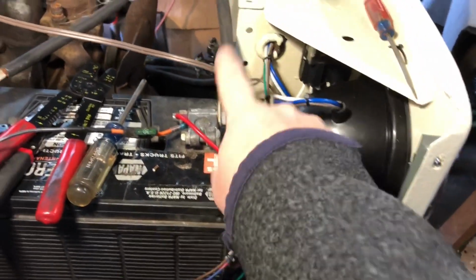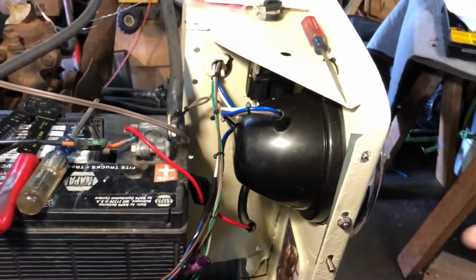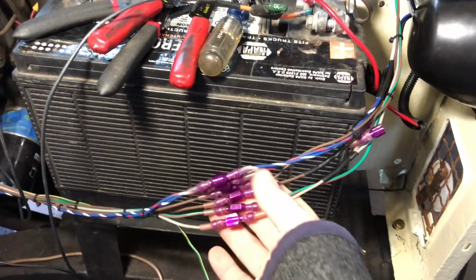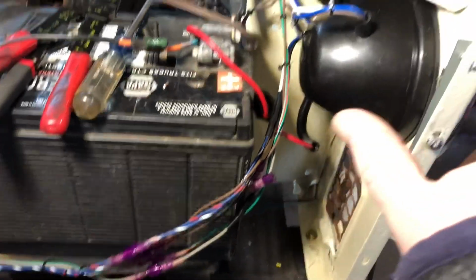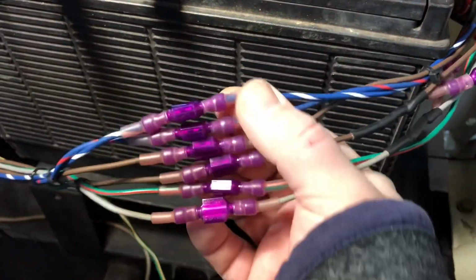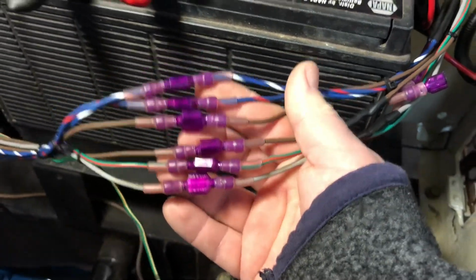You have to take that off. That's for the headlights themselves. This is the headlight light. So you take this one off, take this one off, disconnect these, and then you can take this whole piece off. So that was my plan to do with this. Then once I want to put it back together, all I do is just put the radiator thing back on and just plug them right all back into matching colors all together. Isn't that pretty? All that purple and all the different colors.